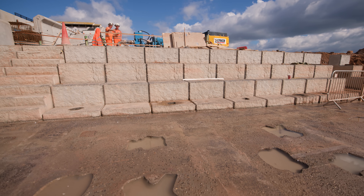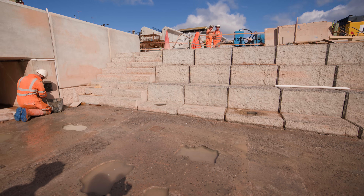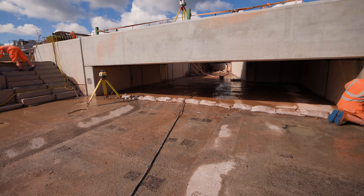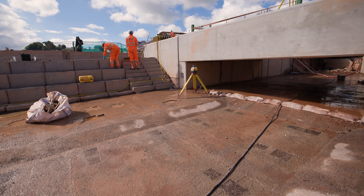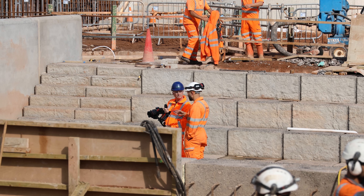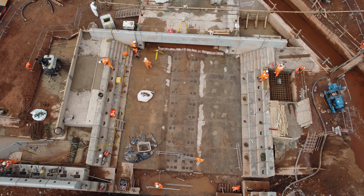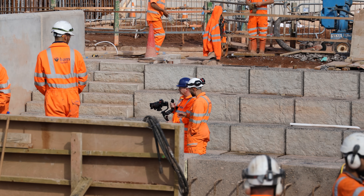It's been a bit of a challenge building in this area — we've been flooded out a few times on very high springs, which a few of your members have picked up on the cameras. It's unavoidable, but everyone's done really well getting this built in the environment we've been working in. They're just carrying out the snagging works underneath the bridge now. Network Rail came down earlier — they do a snag and walk out. We normally wait until the end of the job to do it, but because this section is opening up and the water is going to be flowing back through, there's not a great deal of access once you start diverting it. So the idea is we snag all of this under here, complete all the works Network Rail wants, and then once they're happy, that's when we can divert the water back over. The final snag walk-through is planned for Monday morning.